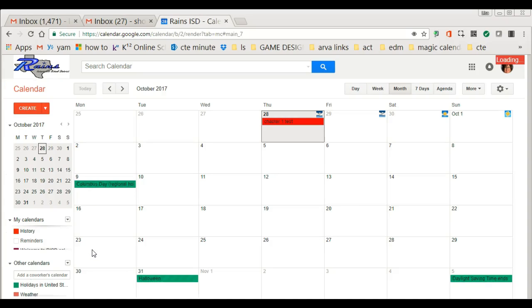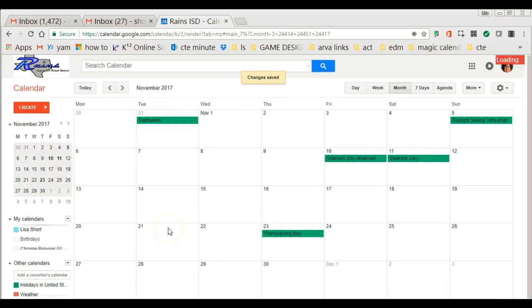So I'm going to now save this calendar and then it will be shared with my personal email account. Okay, and I can pop over to that account in a minute and show you how it's shared. The other thing we want to look at here is the different views. We'll review those really quick.